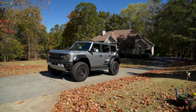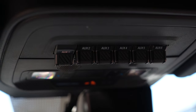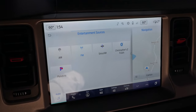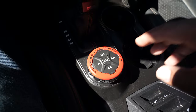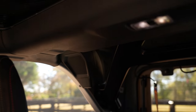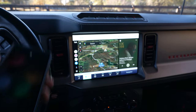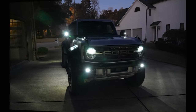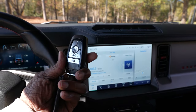Additional interior features include Hill Start Assist, rear-view camera, auxiliary switches with pre-wiring, AM/FM HD radio, Sirius XM with 360L, terrain management with GOAT modes, trail control, B&O sound system, mirror spotlights, wireless Android Auto and Apple CarPlay, a bunch of grab handles, zone lighting, and keyless entry with push-button start.